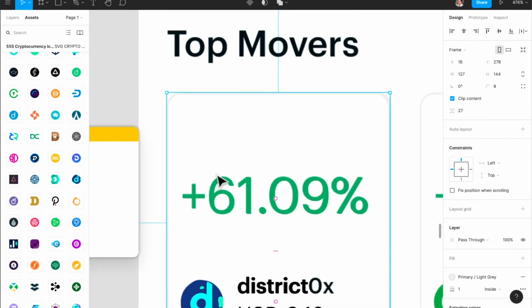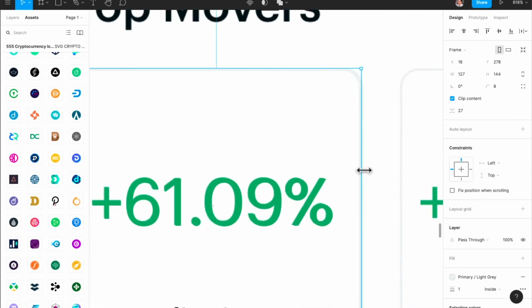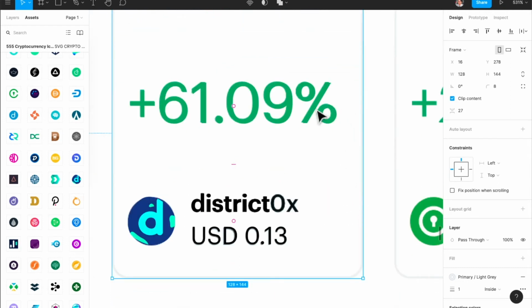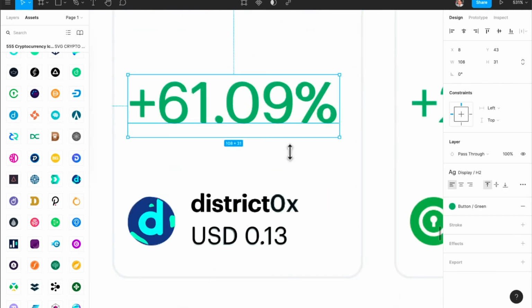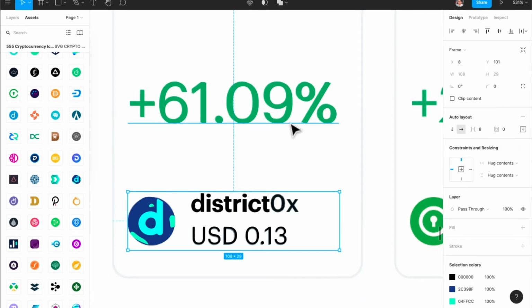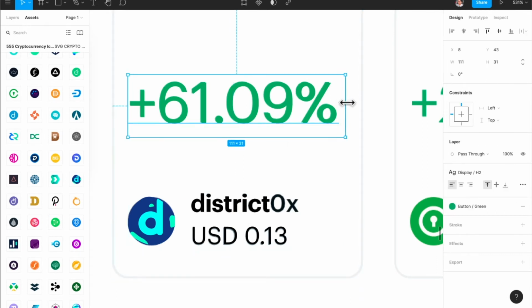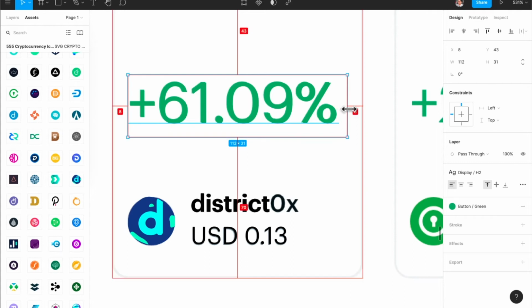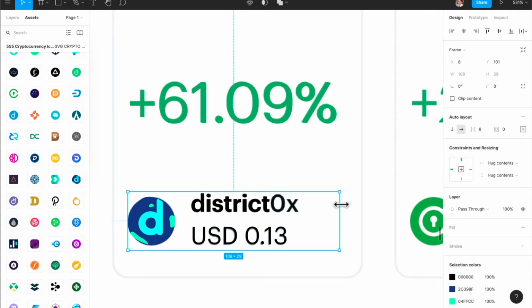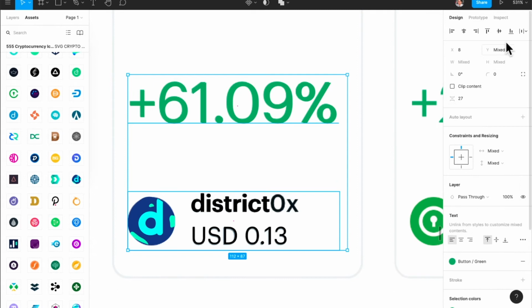Okay, it's 8 on one side and 12 on the other. No, that's not right. It should be 8 on both sides. So let's extend this a bit more. We'll extend this one too. Actually, no, we'll do it like this.